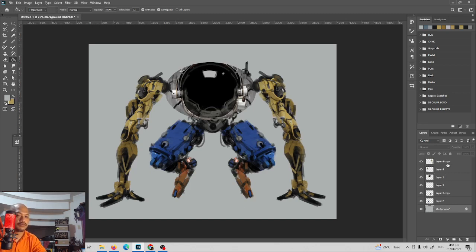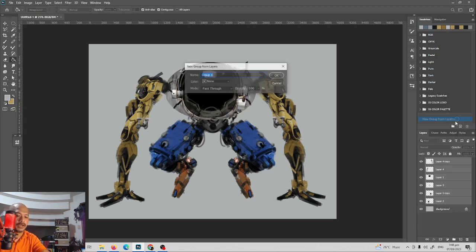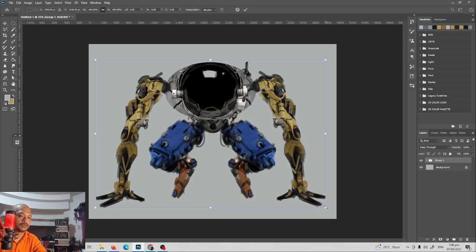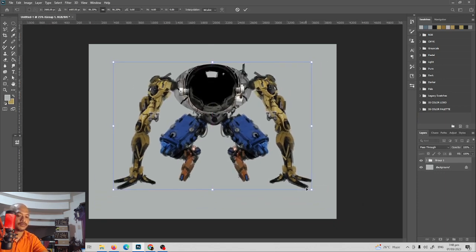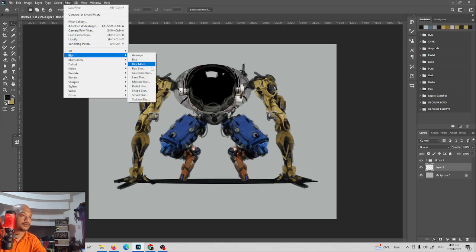Okay, so the next step we do is to create a group for our layers, so we can easily adjust the whole set. Okay, so we create a shadow of this mech, using elliptical marquee. And then apply Gaussian blur.